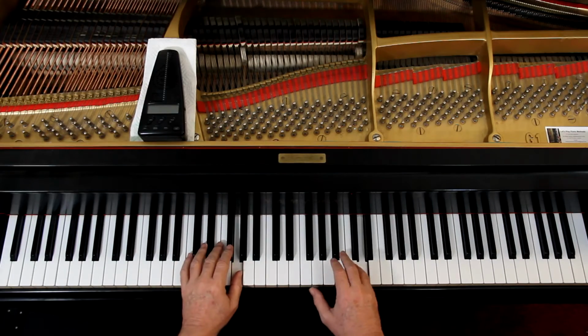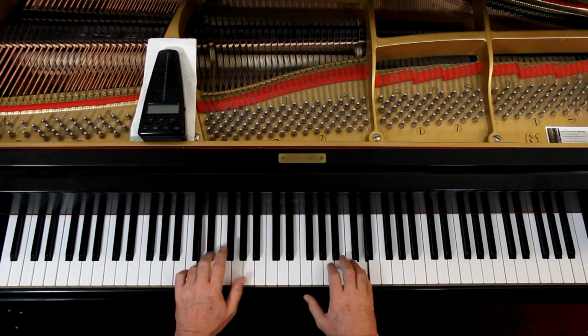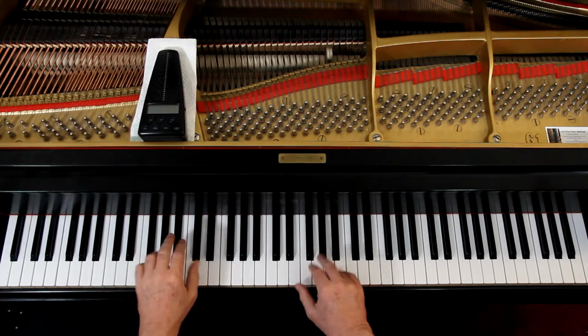Dynamic wise, it's sort of medium loud. That's the right hand. Last measure of each line, it's loud with accents. I don't know why they need accents. They just want you to separate. You don't have to separate the notes just because they're accents, but it's one of the interpretive things with accents. You experiment with it.